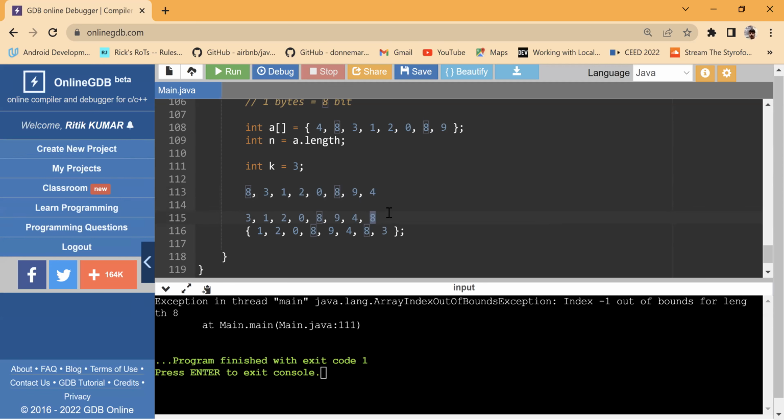What to do in the third rotation? When you rotate it for the third time, you will get the result. Basically, if you rotate the array 3 times, you have to print the result. So I have rotated in one step. If you perform the rotation 3 times, this is step by step.